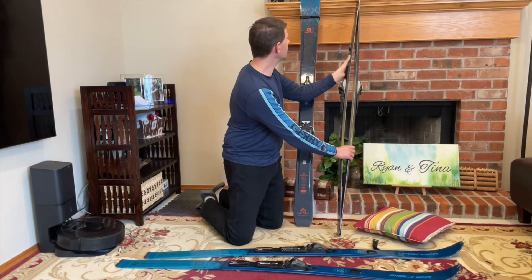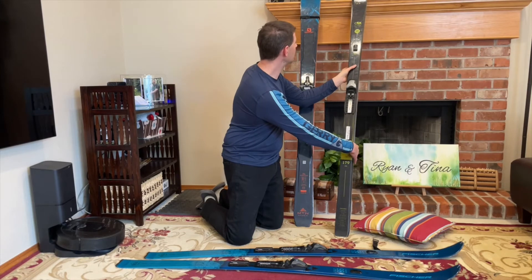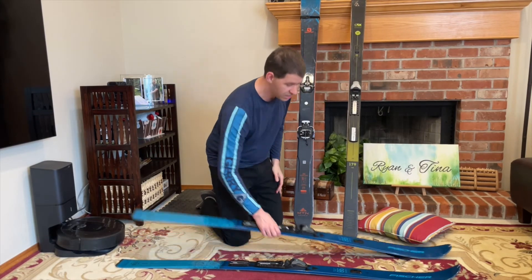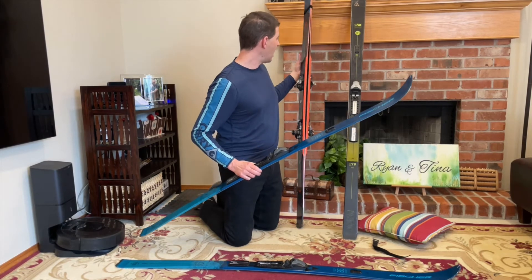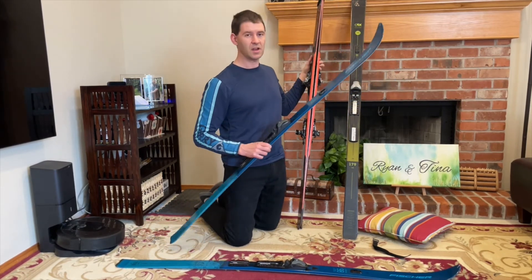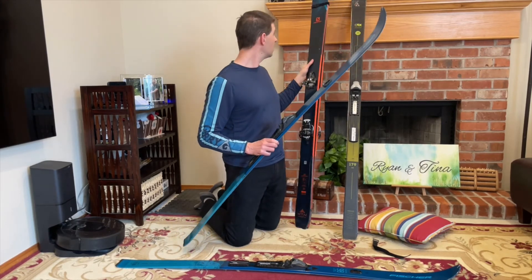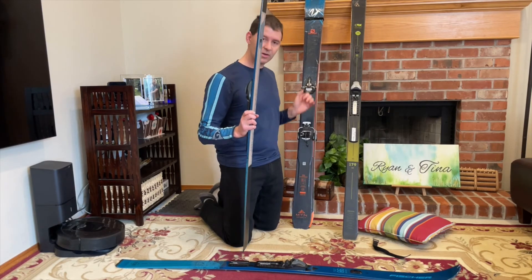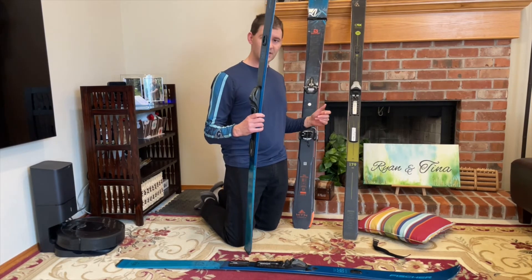Another case for the single camber ski is if you're in more of an AT-style area — say if you're an advanced cross-country skier going into steeper terrain. That's another case where you would want a single camber cross-country ski. Also, if conditions are icy, you'd often want a single camber ski even on moderate grades, because it's easier to turn the ski sideways and burn off some speed.